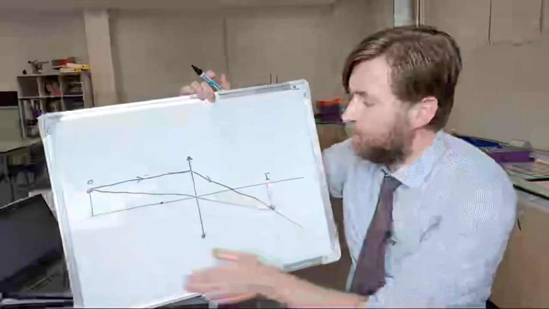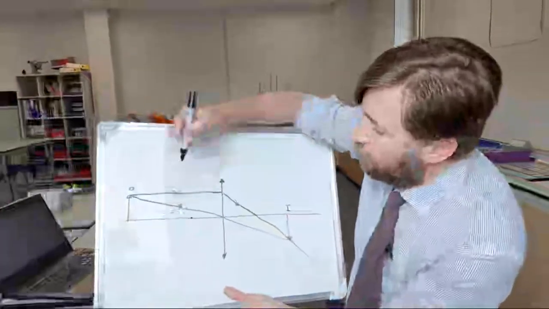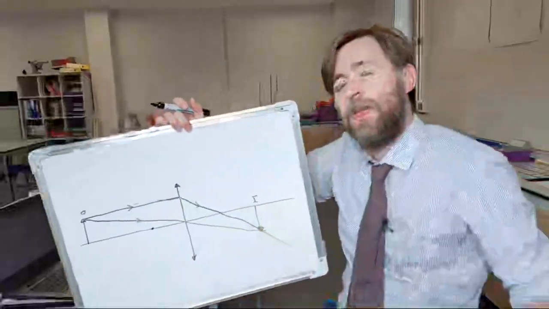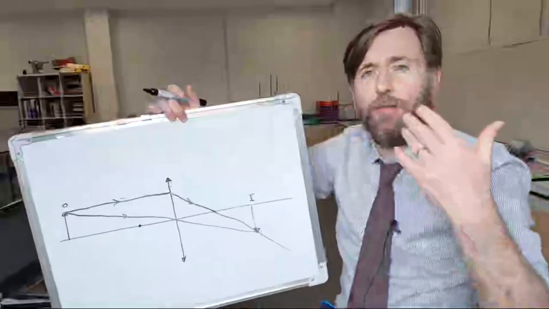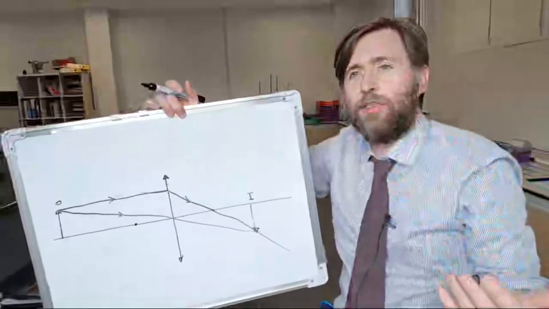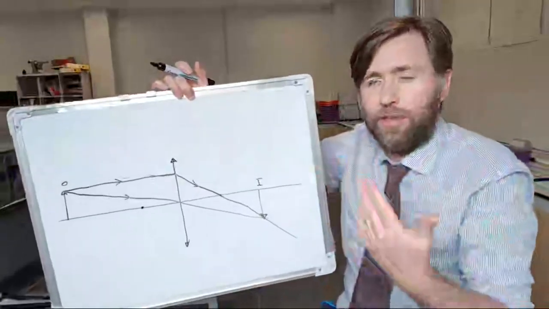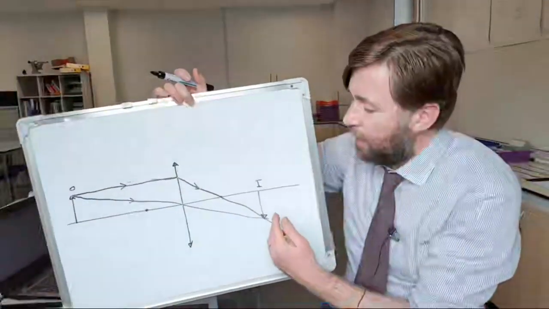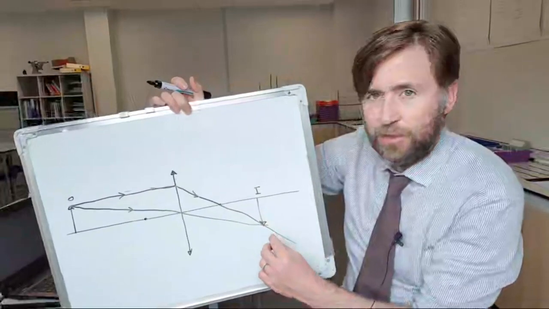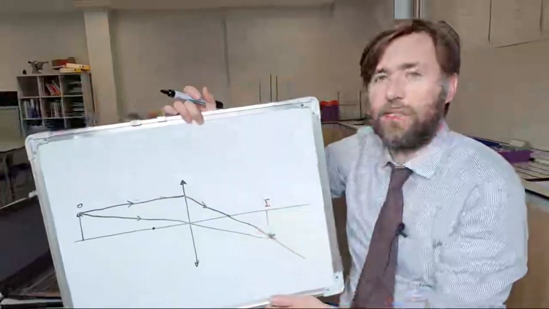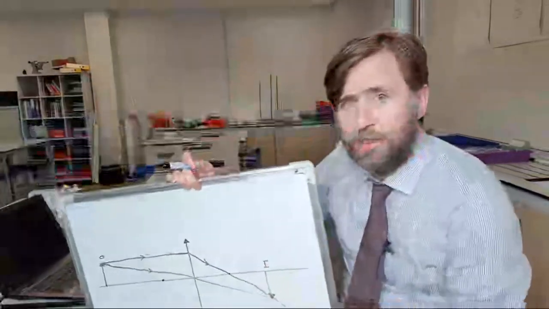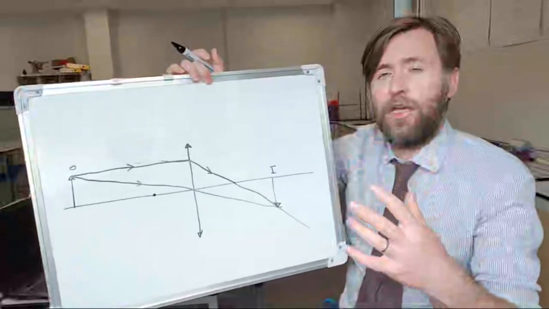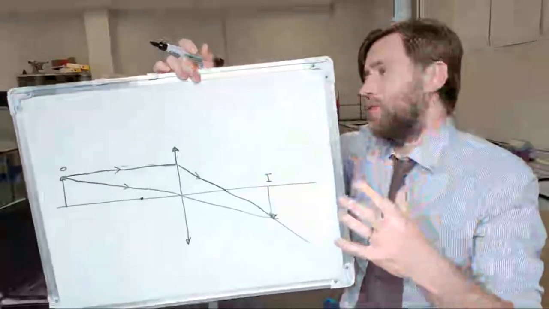The image is real because it's formed by where real rays of light cross, and if we were to put a screen there, we'd get an image on that. And the clue was, well, it's a camera sensor, so you've got to have an image on the camera sensor to actually detect that light. The real image has to be there. And it is actually diminished, okay, because to fit on the 35mm sensor, it's diminished. So that's the kind of GCSE thing. That's just describing the image, all I asked you to do if you were a GCSE student.